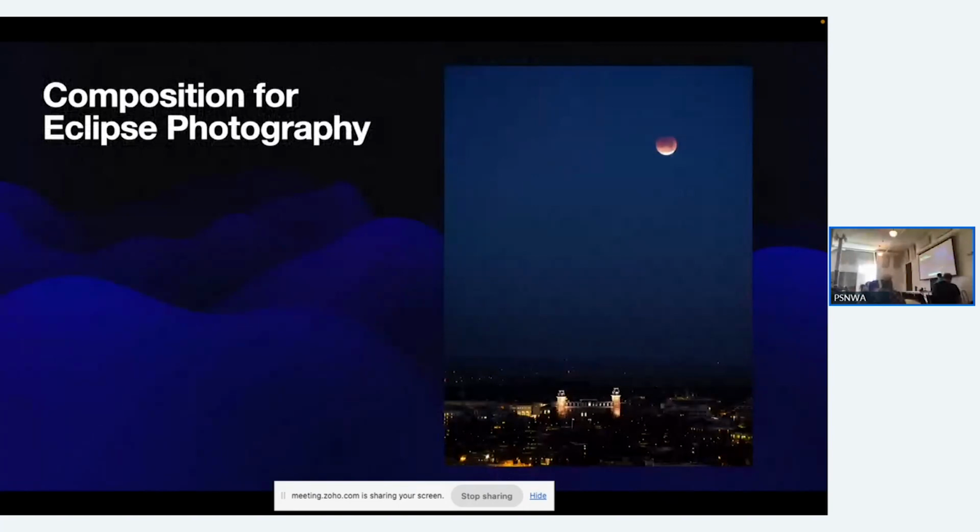Let's talk about composition for eclipse photography. This one was actually a partial lunar eclipse of a supermoon. We shot this from Mount Sequoia, and of course, you can see us looking over the city of Fayetteville. There's a little lane right there. I mean, that was a gorgeous shot. And let me tell you, it was about 24 degrees, about froze our butts off from these pictures. And then we're all standing out there.